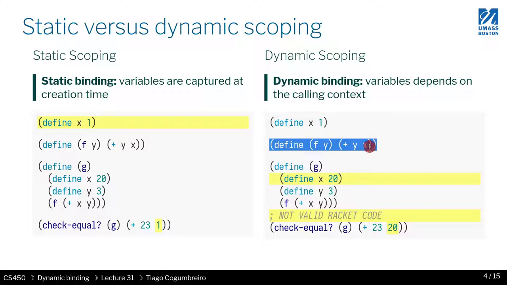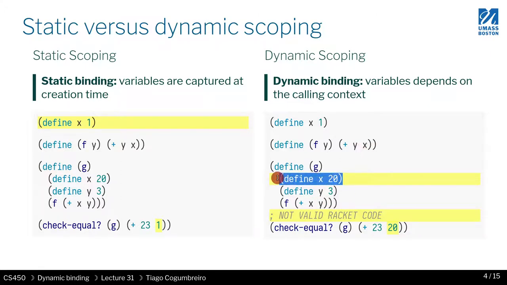So you effectively have two parameters. One is y, and the other is x. So when you call g, you redefine x to be 20, right, in this particular context. So the closest definition of x at runtime would be x assigned to 20. Therefore, the whole result of this is still 23, nothing new. However, when you add it to x, x is going to be the x highlighted in yellow, and therefore you will have 23 plus 20.